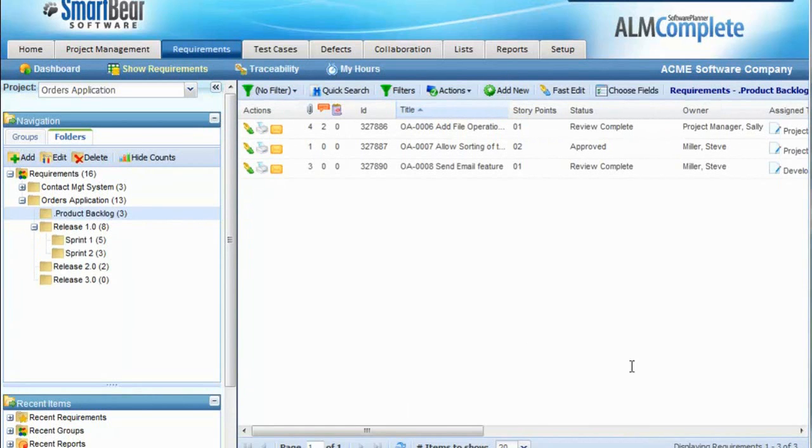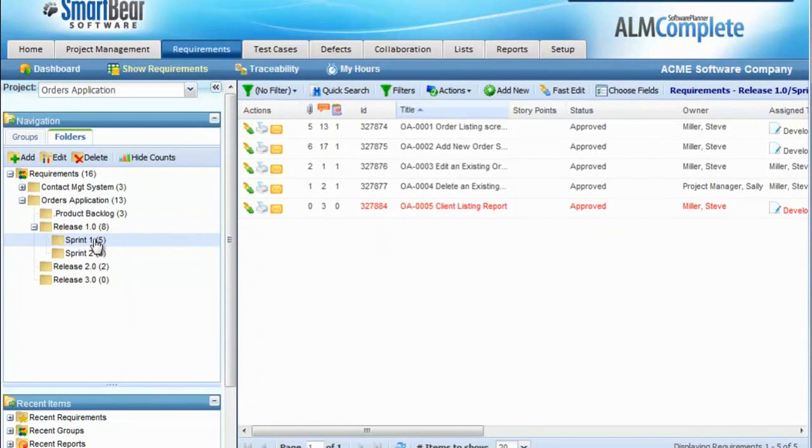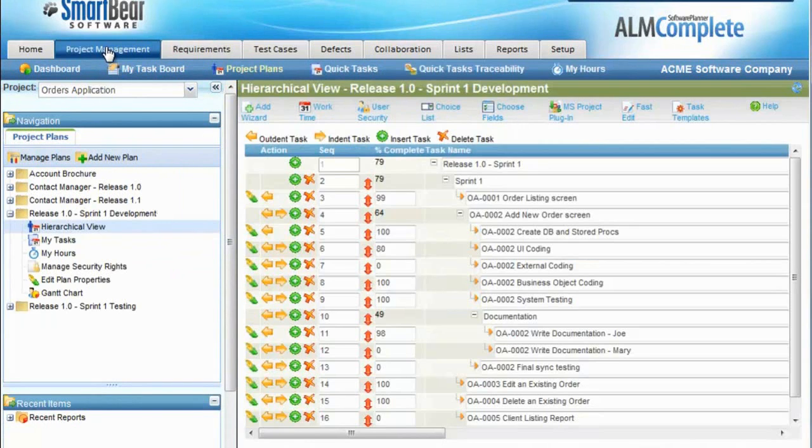Now once you've settled on a set of user stories that you're going to start working on in a particular release, you can then build these release folders to house those, and you can also bring those under project management so that you can begin tracking your burn down and having people work on their task board. So to begin that process, you simply go into the project management area and you would click Add New Plan to build a new plan.